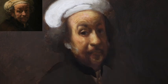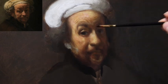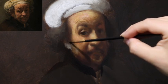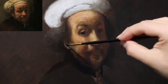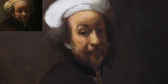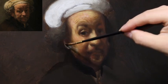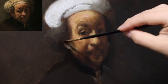And the nice thing about these paints in particular is that they stay put. You put the brush stroke down, it stays there, especially with the flake white. You can still move the paint around. It's not that tacky feeling when the paint starts to dry, but rather it's got a little bit of resistance to it, which allows you to sculpt a little bit better.